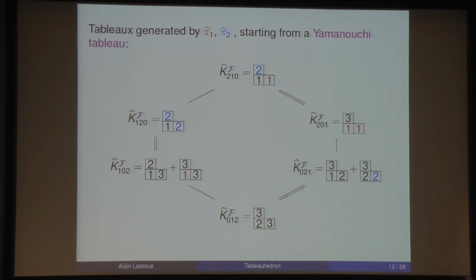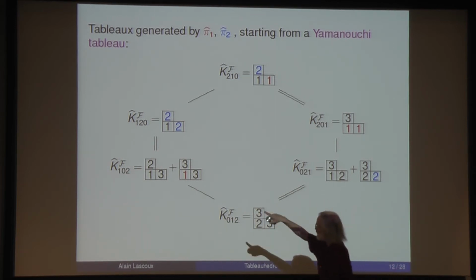Each time I put the colors, which is which operator I'm going to use next. Okay, and you see that in this way I've generated all tableaux of a given shape. I do not change the shape in this construction. And so the total sum is the Schur function in 3 letters of shape 2, 1. But if you restrict, then you will obtain the Demazure character.